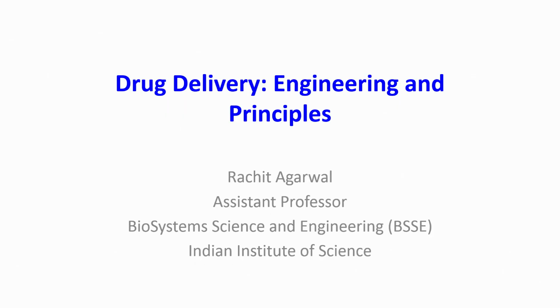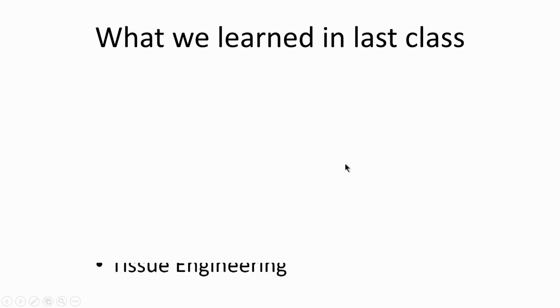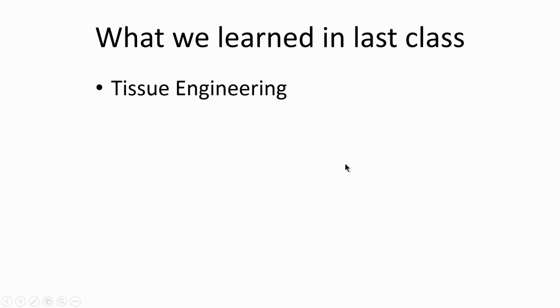We are now discussing tissue engineering. Briefly, let's go over what we discussed in the last class. We introduced what tissue engineering is, why it is used, and why it is so important. There are several applications. You can have whole organ replacement. Essentially, if your organ is damaged or not functioning, with the help of tissue engineering you can get a replacement, either from other donors or by growing it in the lab.